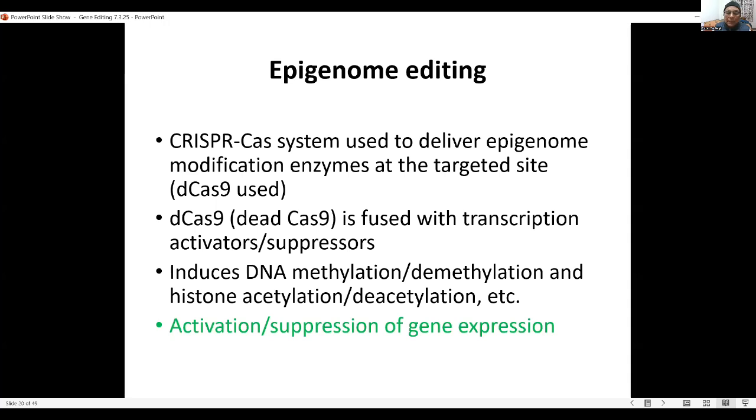And a single activator or suppressor will not be enough. You need multiple activators or suppressors to produce notable suppression of gene transcription or to induce sufficient level of gene transcription.